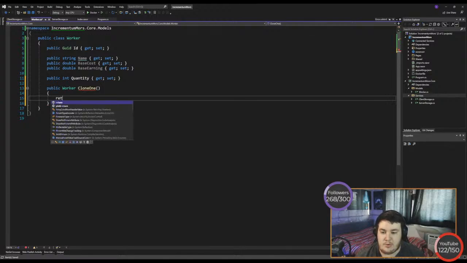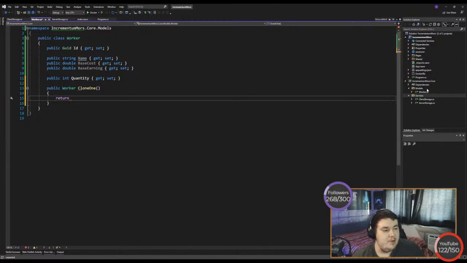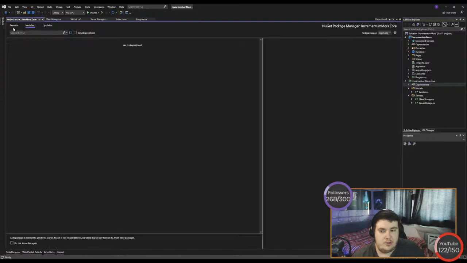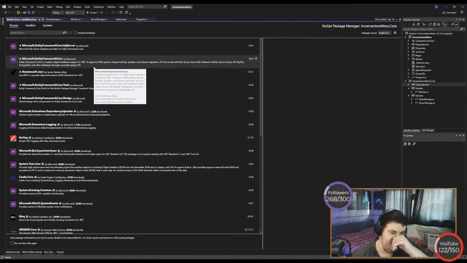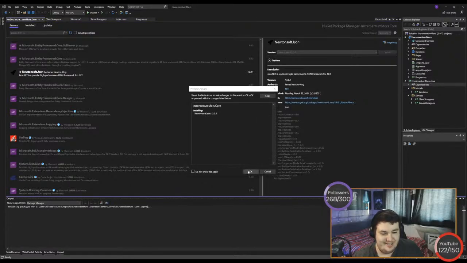So instead, we're just going to do a return new worker where ID. Actually, I might be able to cheat a bit with this. If we go to manage NuGet packages, this is something I picked up through work, that sometimes there are little hacky ways of doing things that just work.